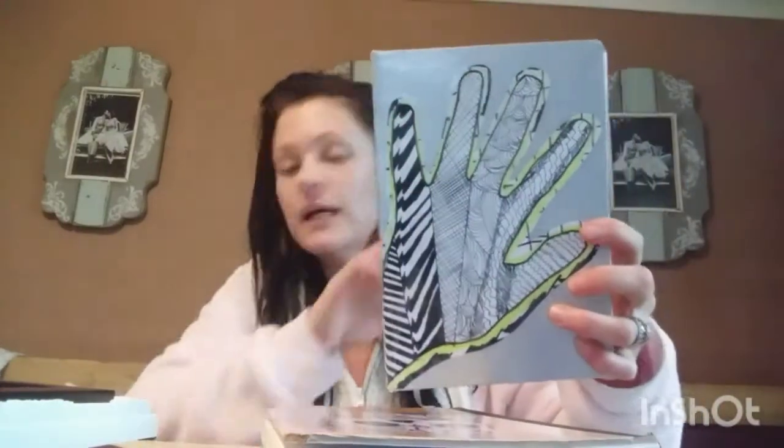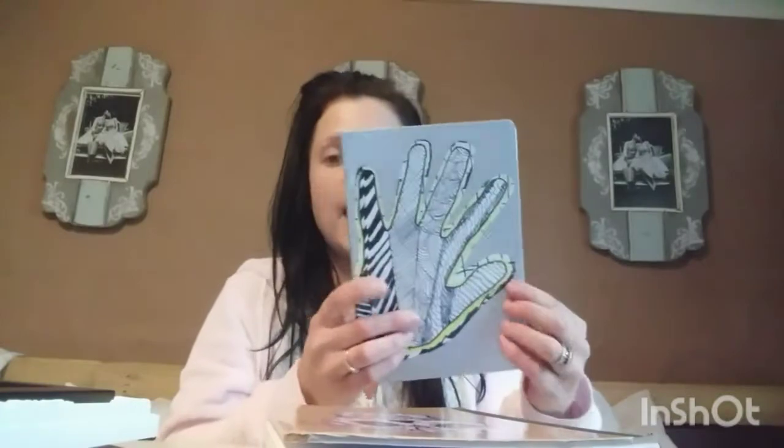So I'm going to show you how I've used Renee's art. My daughter's name is Renee. I've used it for my journals. This journal is one I cut out. This is actually my gratitude journal. The hand with the 5 on here, I actually incorporated into my journal. So I write 5 things that I'm grateful for, and a little quote to myself, or one that I like. So I write it down there.